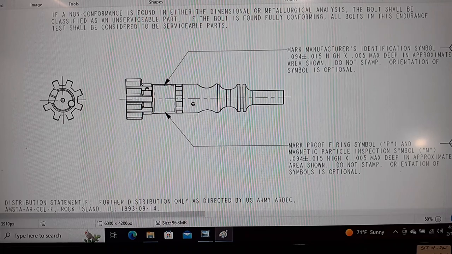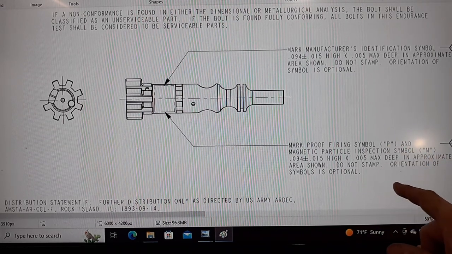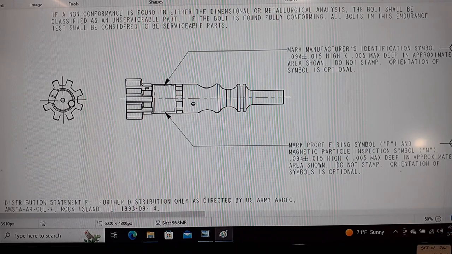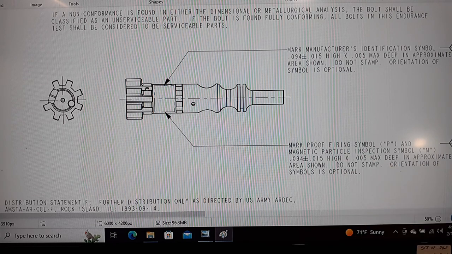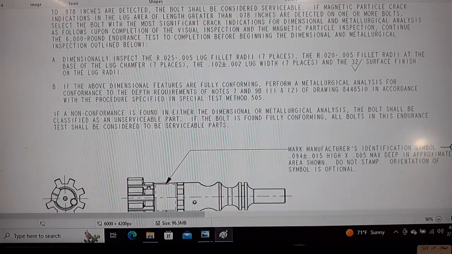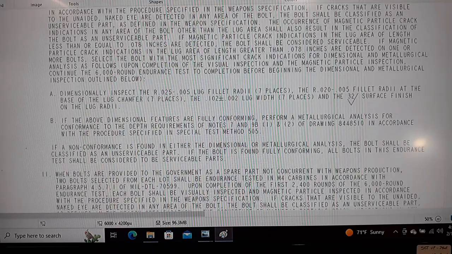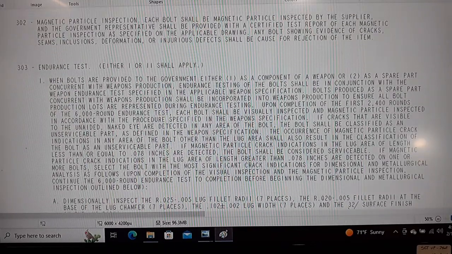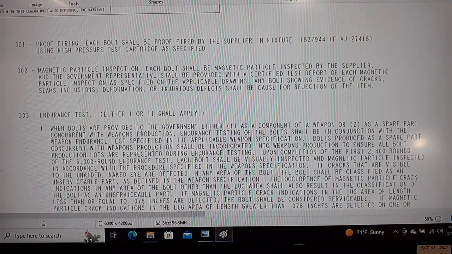So the Colt says MPC, it's magnetically particle inspected, and it's proof fired, meaning they use a very high proof round to test fire these things. And they're supposed to be made out of Carpenter 158 steel. Yeah, there's a whole lot of information on here. I'll go kind of slow, so if you want to stop the video you can read all that. It's a ton of information. It really is.